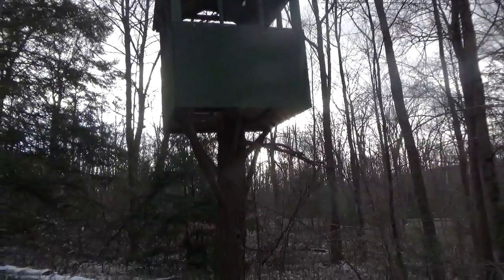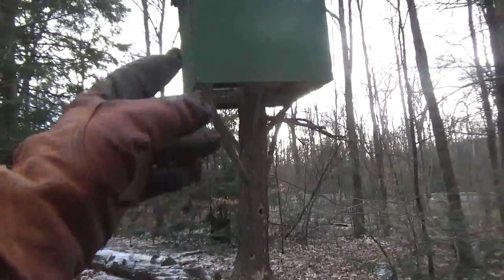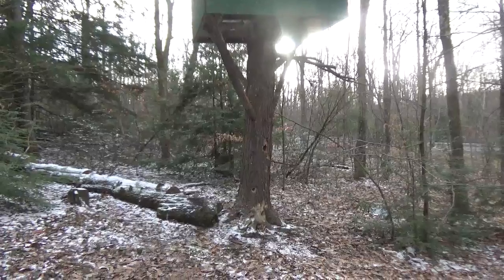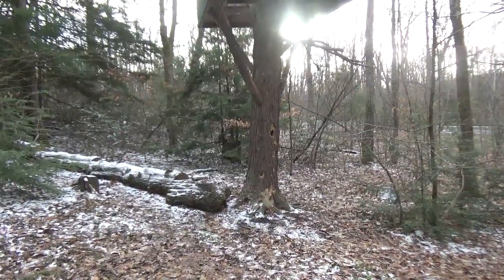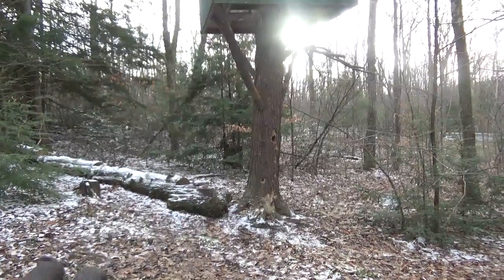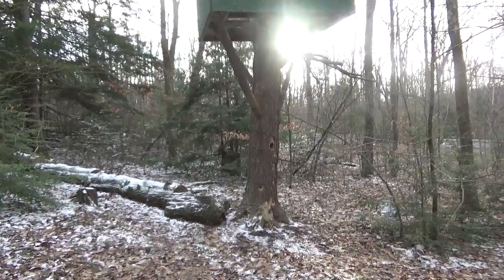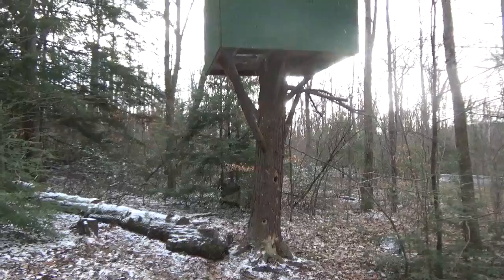But I'm talking here now about the hemlock tree. That hemlock tree was pretty nice. If you look there, you're looking at about a 16-inch tree that I could have got some nice boards out of, but apparently it just couldn't take it. I don't know if the tree had what they call shakes, where the annual rings came apart from one another. I don't know if that's what the case was, but either way it went down.